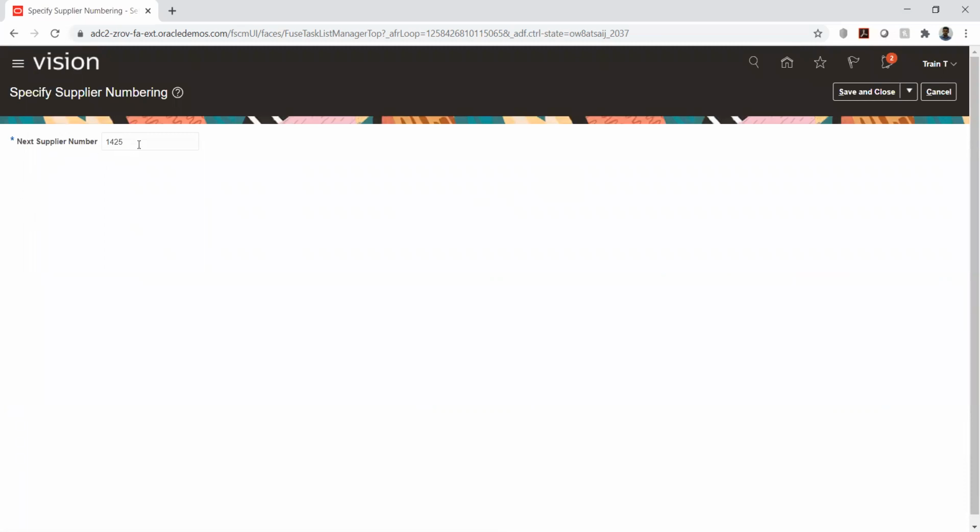Yeah. So here we can just define the supplier number. It is not suggested in the middle. I can change the number, but if I change the number now, I'll have some validation issues because I have started my transaction. I have started creating the supplier from the number 1425.